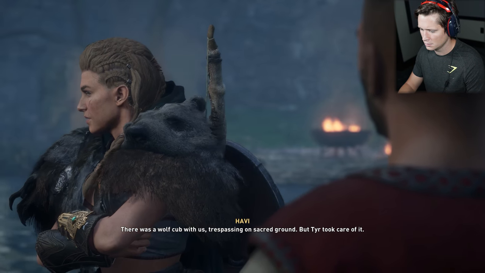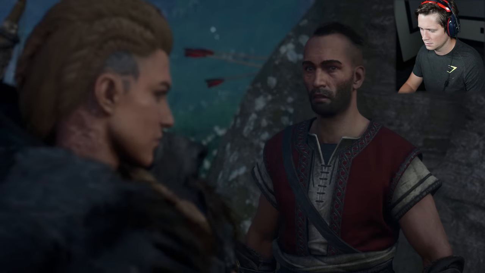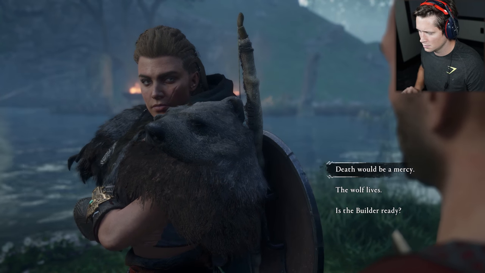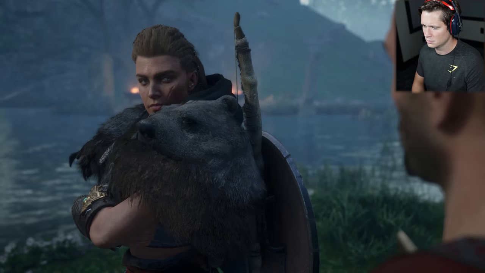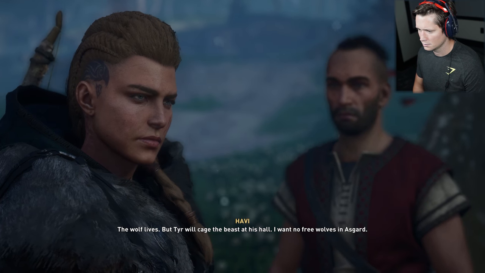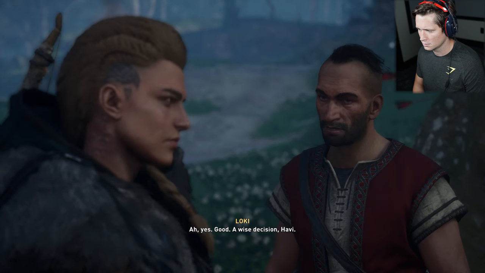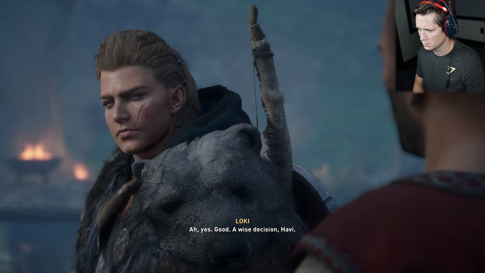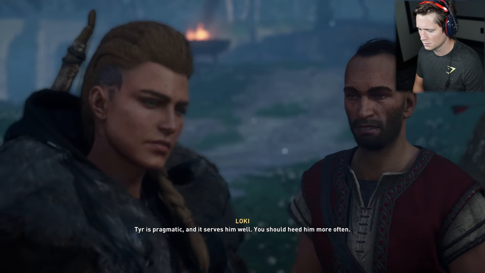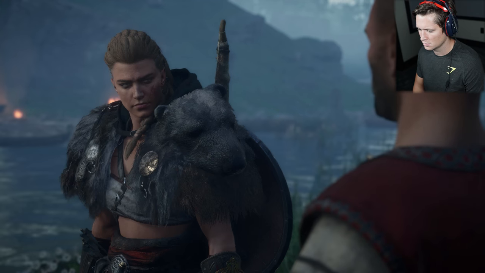There was a wolf cub with us, trespassing on sacred ground. But Tyr took care of it. Took care of it? Is he dead? The wolf lives. But Tyr will cage the beast at his hole. I want no free wolves in Asgard. Ah, yes. Good. A wise decision, Harvey. I wanted to kill it, but Tyr stayed my hand. Tyr is pragmatic, and it serves him well. You should heed him more often.